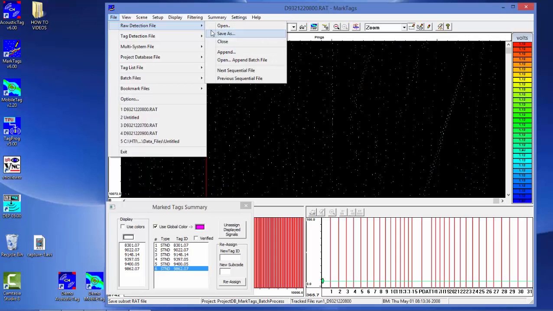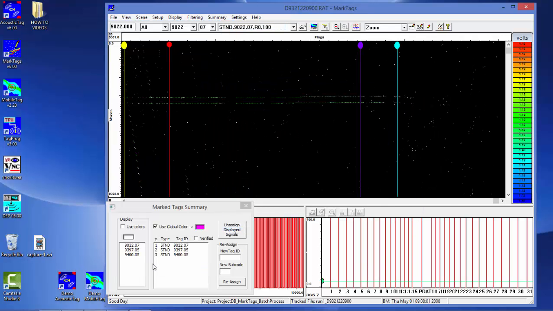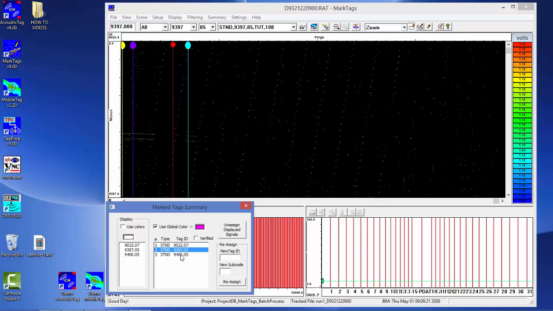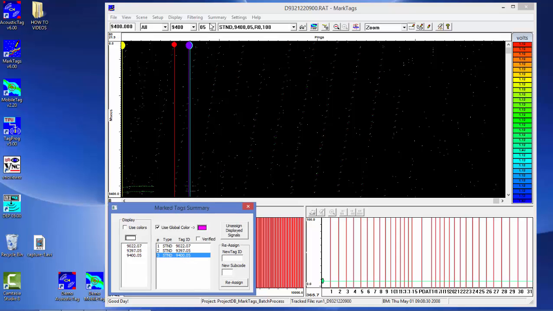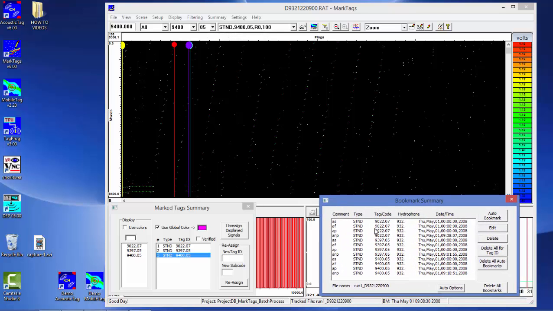And we can always go to the next file. It always sets the scale to the first tag that was detected in the list, and then you can select next files after that. Also under the summary, there's a bookmark option that you can see for specific tags: the type of bookmark that was created, start, finish, proximity, nearest proximity.